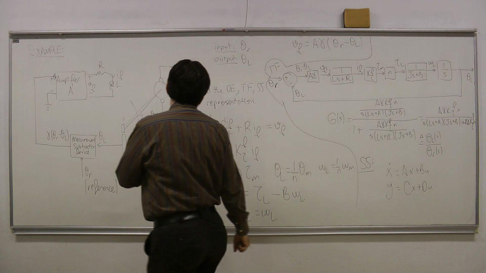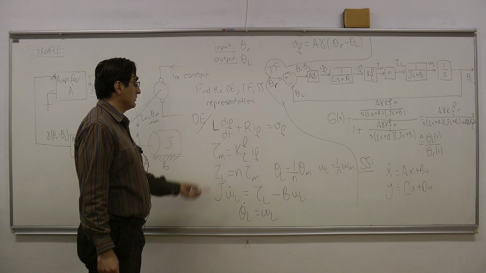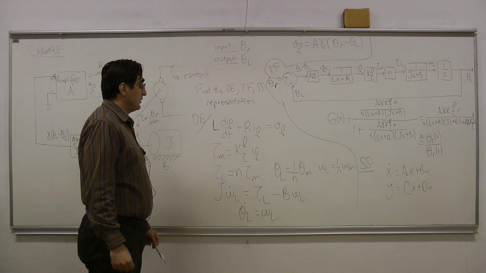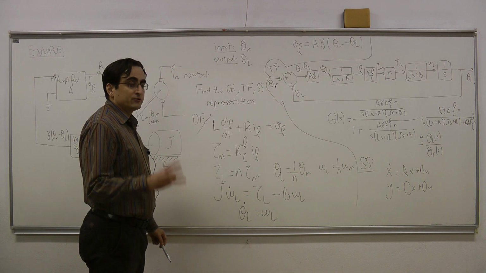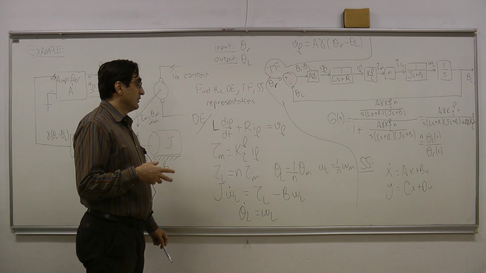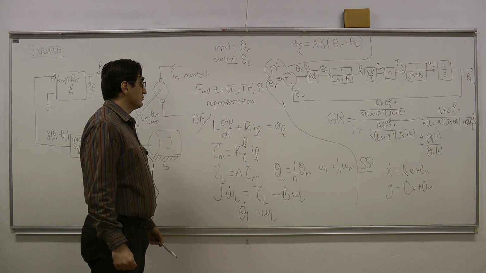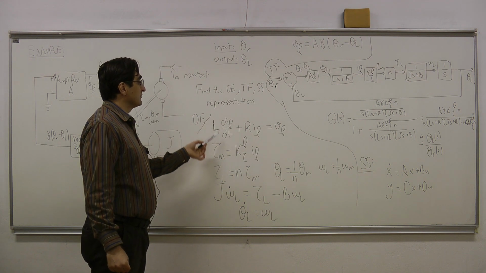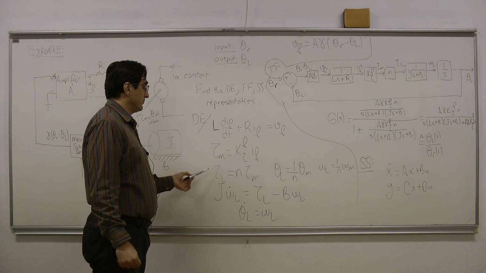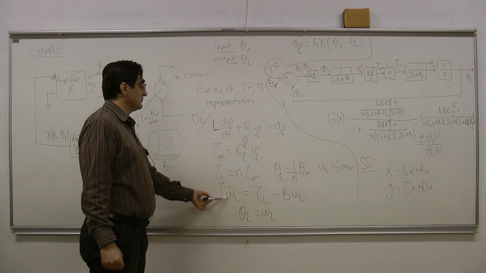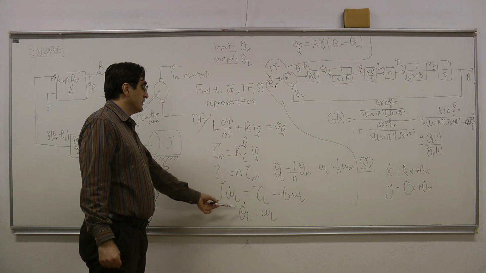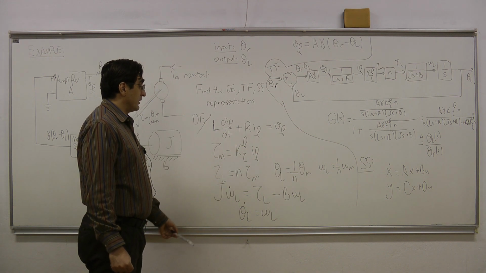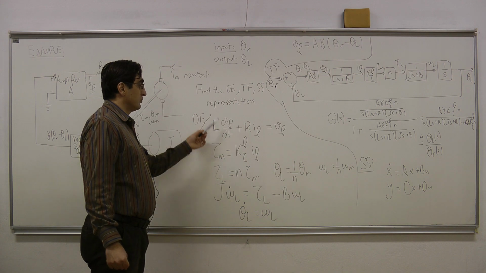And here I would go back to these equations. And remember what I told you. Try to look for derivatives in these equations, and then you are going to find your state variables automatically. I need 3 state variables, and then I would need to express time derivatives of these state variables in terms of the other variables. So this equation expresses the time derivative of if in terms of other variables, this equation expresses the time derivative of omega L, and this equation expresses the time derivative of theta L. So I would need to use these 3 equations here.